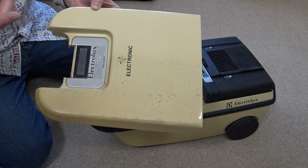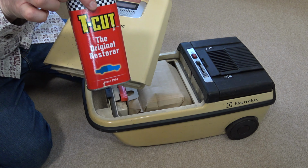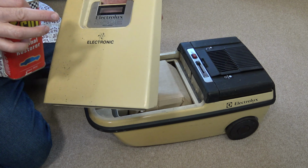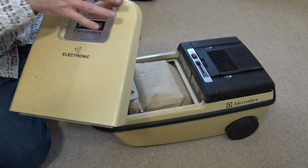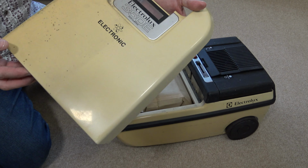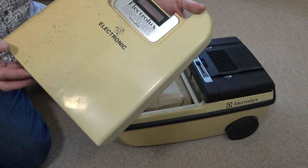And all I've done with that side, some multi-surface wipes, and then I've just used some T-cut. Just put a thin layer of T-cut on. I've made sure I didn't rub over the lettering. Thin layer of T-cut and then buff it off. So obviously it's going to need more of a clean than I've given it, and then after it's fully cleaned it'll have a polish on top of that. But that's what you can do, you know, very quickly. So that's my tip to you.